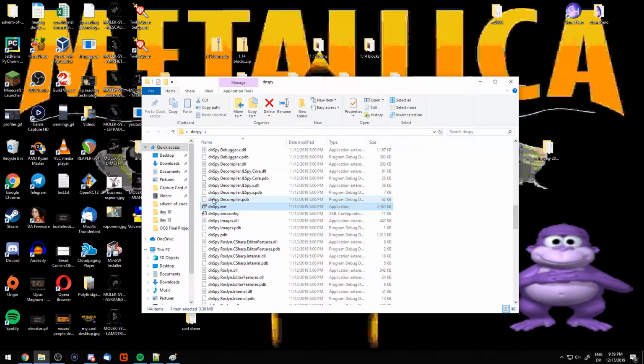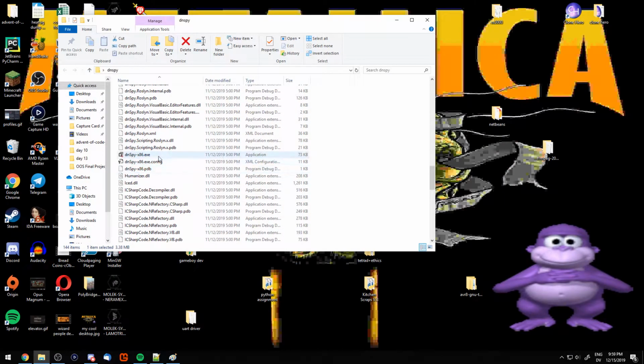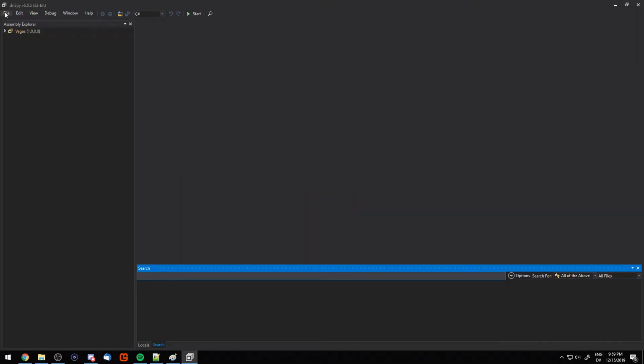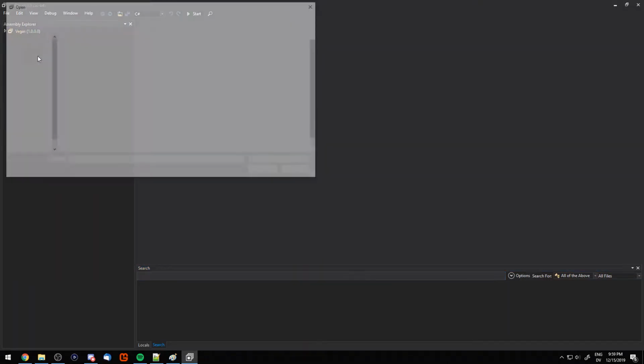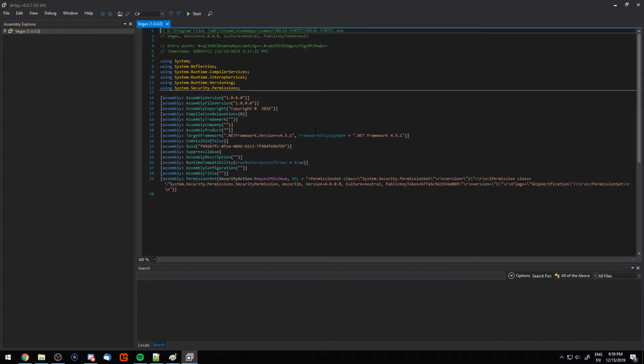When it loads, it's not usually this slow. Hello? There we go. Oh, and I opened it twice. Great. Cool. I've actually already made a mistake. You need to find dnSpy x86 because it's a 32-bit game. That's important. So you're going to go to open and just open up MolekSyntez.exe.